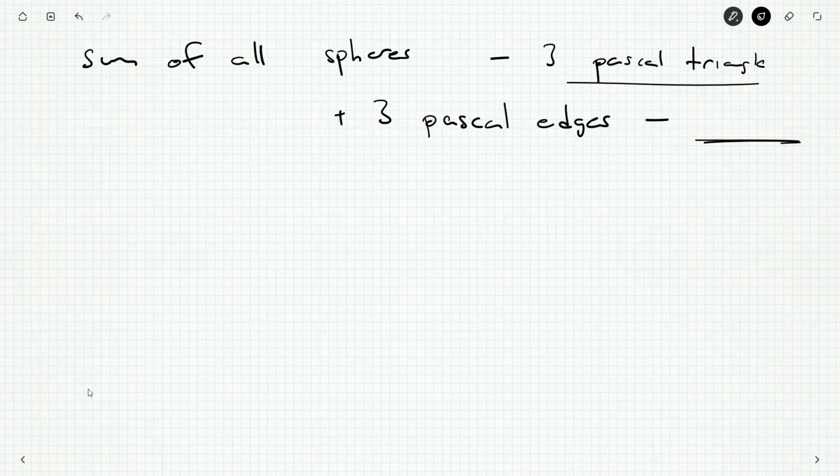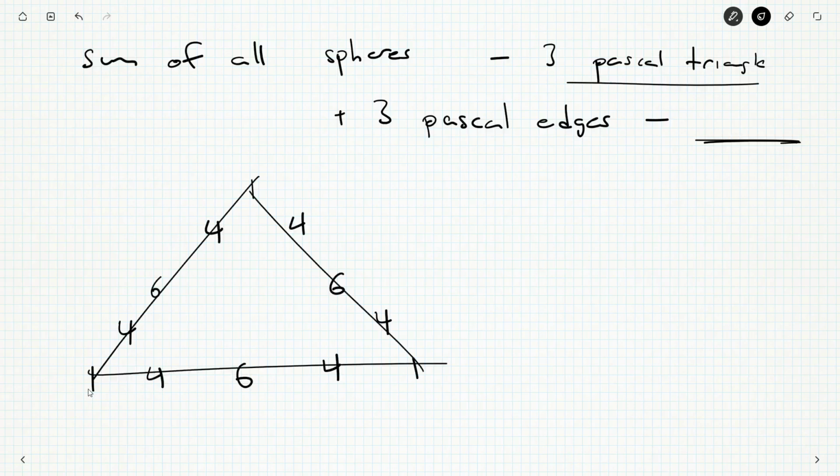Well, let's do the 5th layer as well. So we'll get 1, 4, 6, 4, 1. I just want to make absolute certain that I'm understanding the problem and the internal spheres correctly. So these are the Pascal triangle parts that will be cut off, and then what's left inside will be, what was the previous layer? It was 1, 3, 3, 1, 3, 3, 1, 6, 3, 3.